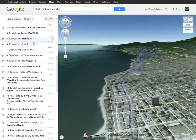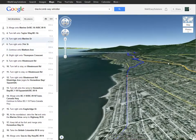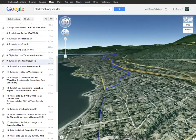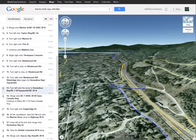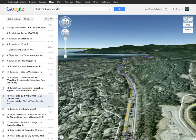On the left side you can also read the directions, and it grays out or highlights wherever you currently are — so it's on step 5 right now, then it'll go to step 6. This is good for bikers because you can see hills when you're going to do a route. You can basically see if there's going to be a lot of hills or not, so you can at least prepare yourself.